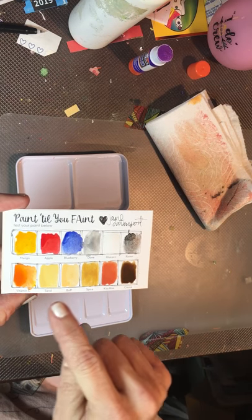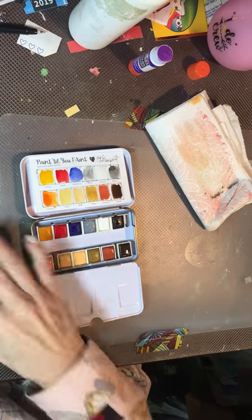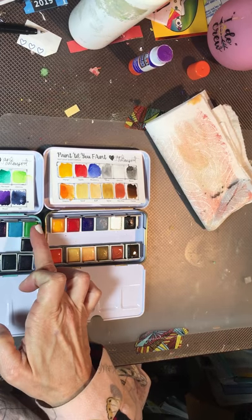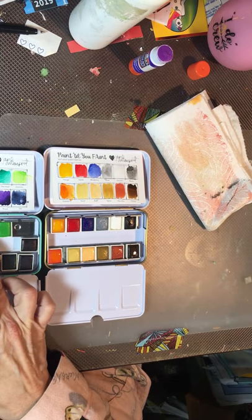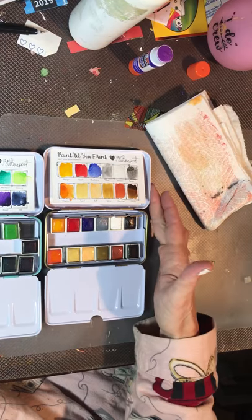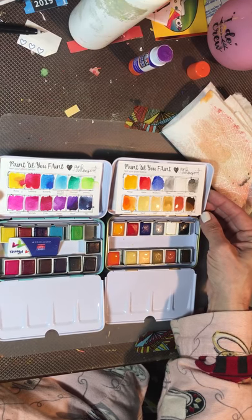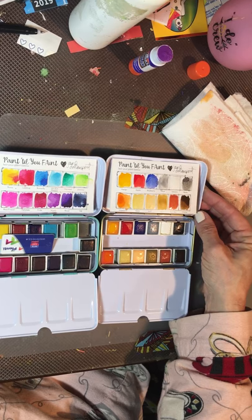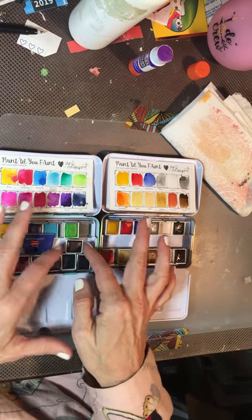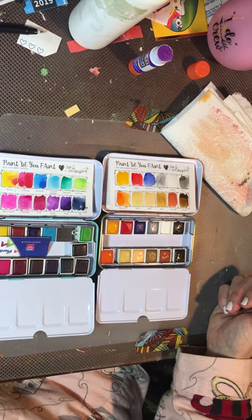I just did a really light testing of these — you can see you'd have to add more pigment. Look at how bright the red is, I love it! So that's the neutral palette. In comparison, those are the brights — I have one out of order, I'll have to figure that out. But you can see you do get different colors if you buy the two sets. A lot of you intermix, and if I'm taking paints with me I'll just choose the colors I want for the day.